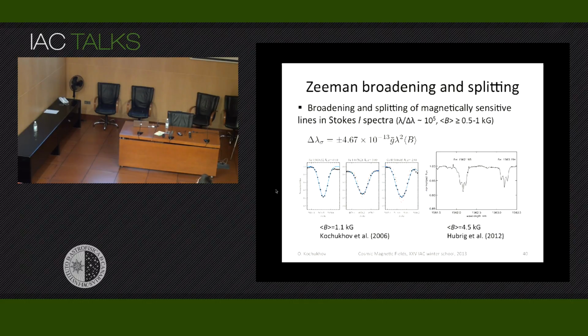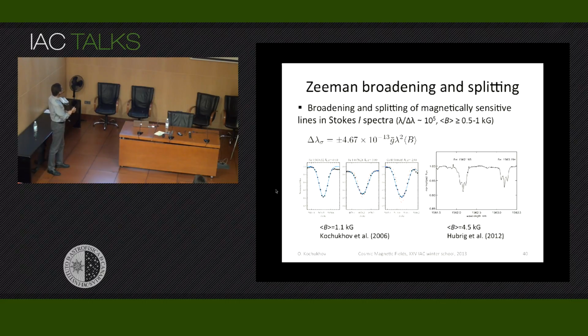And then finally, another technique which, as you will see, is used for some types of stars, is measurement of the field modulus. So extracting information about the splitting of spectral lines from Stokes I. And for that, of course, one also wants to use very high resolution spectra in order to separate Zeeman broadening from all other effects, from rotational broadening, from intrinsic Doppler broadening due to thermal motions and so on. Well, 10 to the 5 is an ideal world that we want to use.